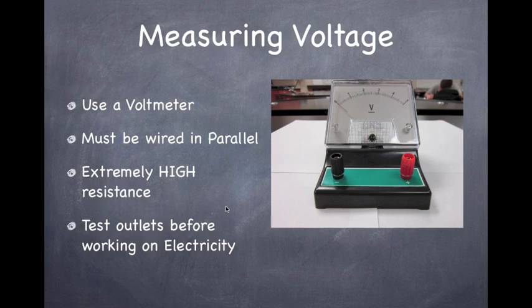Now generally we measure voltage with something called a voltmeter. The voltmeter has to be wired in parallel. You now know what parallel is. It must be in parallel in order to give a proper reading. If you wire it in series, it will give you a reading, but it won't be the correct reading because a voltmeter has a very, very high resistance. The high resistance is meant so that no current really goes through it, but at the same time you can get a reading for voltage.